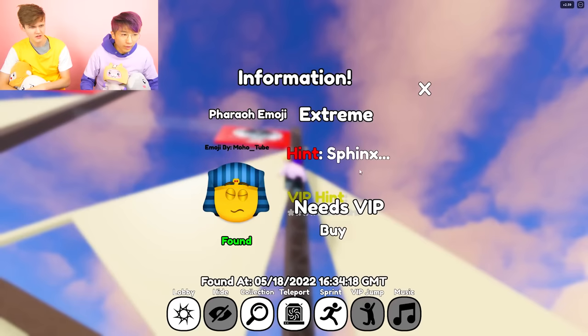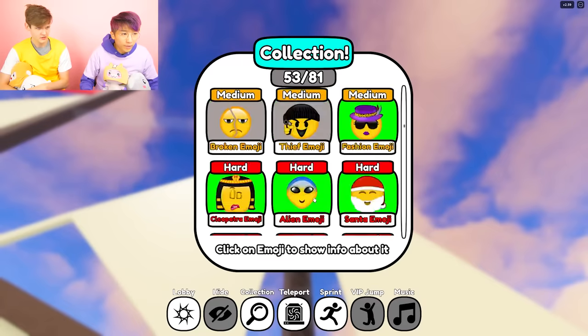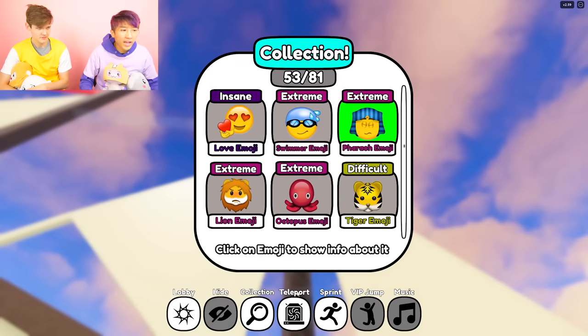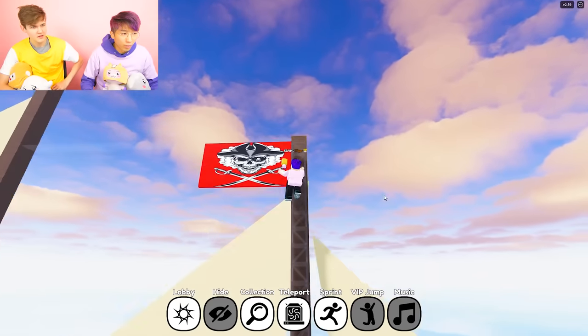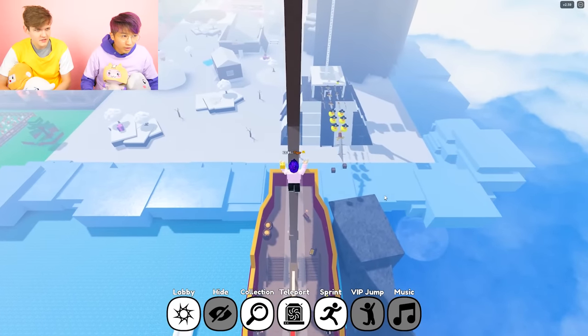Oh, we found this one, too. We already have this one. Sweet. Wait, where do you have this one? Oh, and there's hints, too. Maybe, wait, does it turn green when you get it? Yeah, it does, it does. Yep. Okay, whoa, there's a big, big, big trestle here. Don't fall, guys. It's an invisible platform.